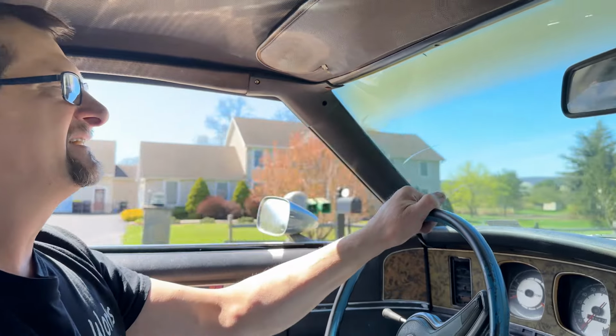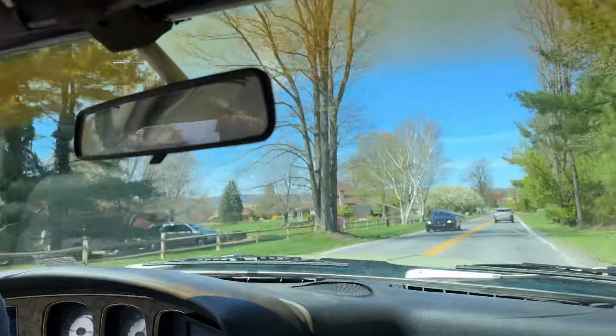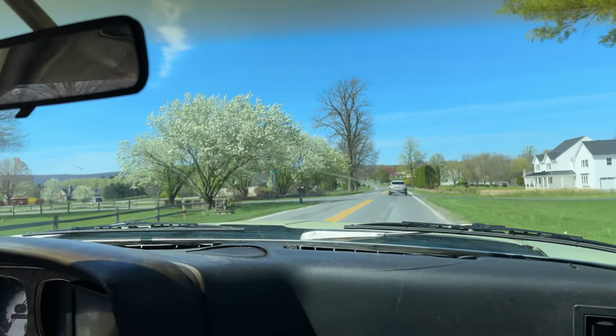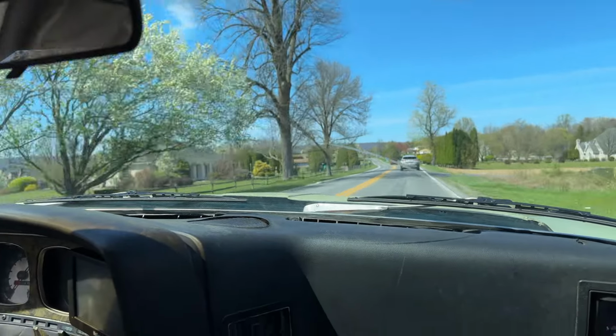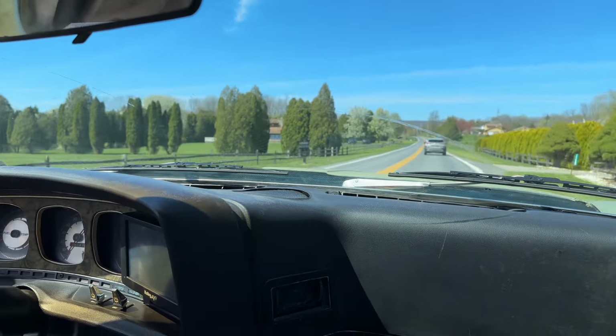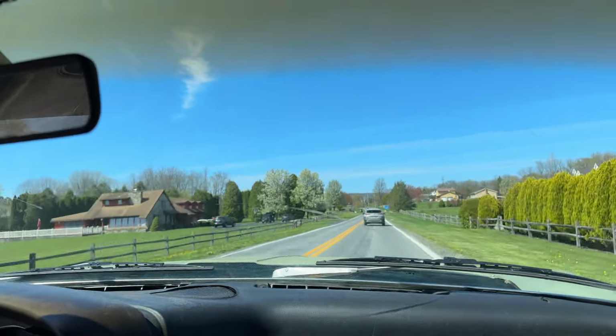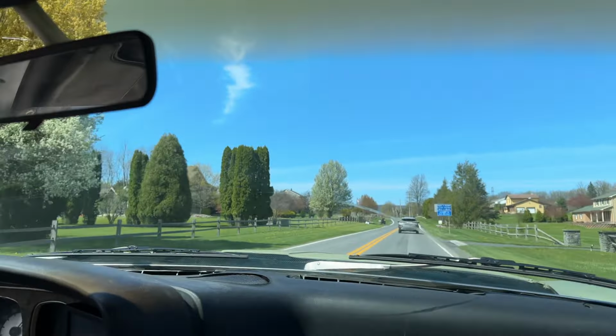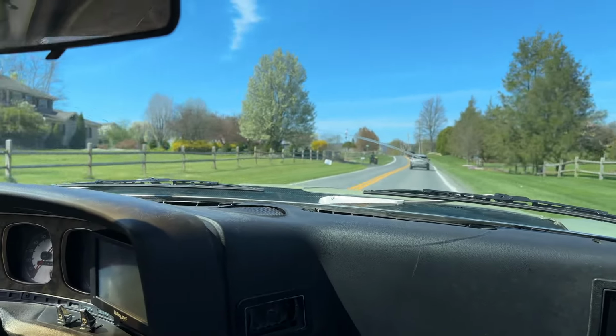Area of Pennsylvania here. A lot of nice country roads. Spring is here, everything's blooming, so is our allergies. Does have a bit of a drone.